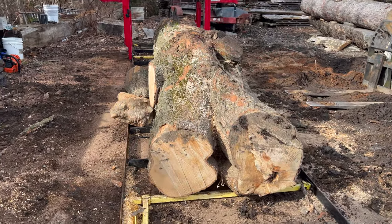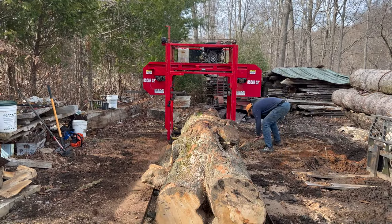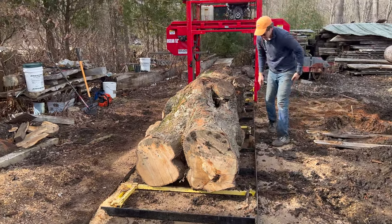So you can see now it's laying pretty flat on the track, and he can run down it one more time with the sawmill to get a slab off the top of the log to give himself two flat edges.